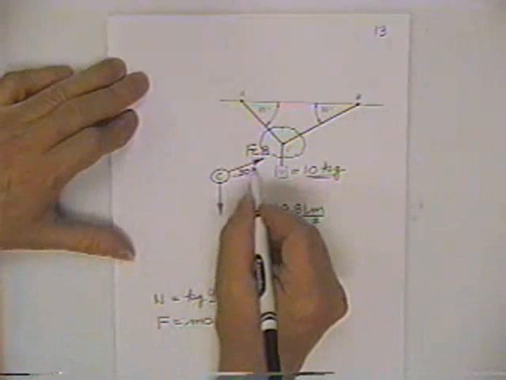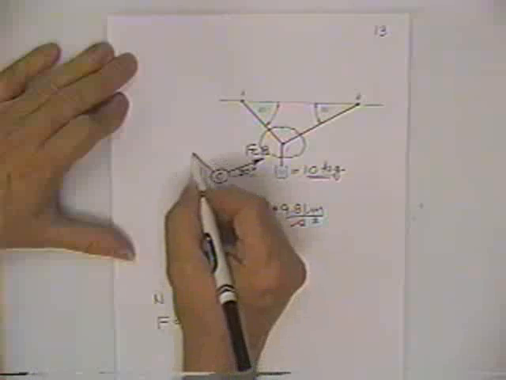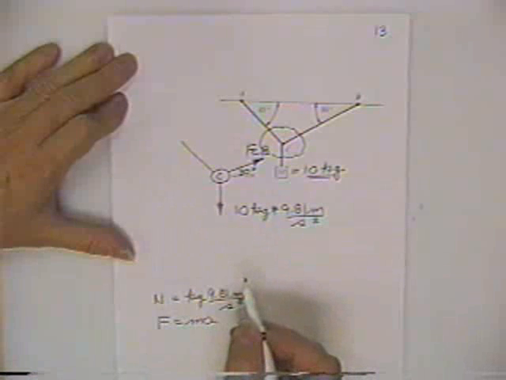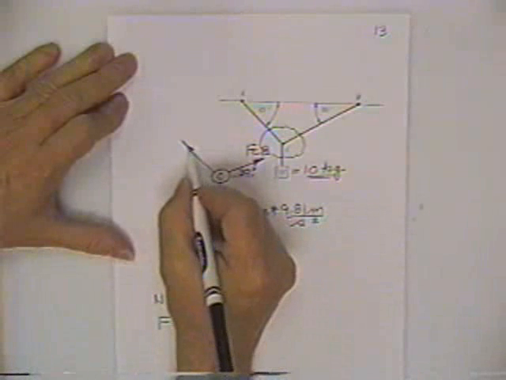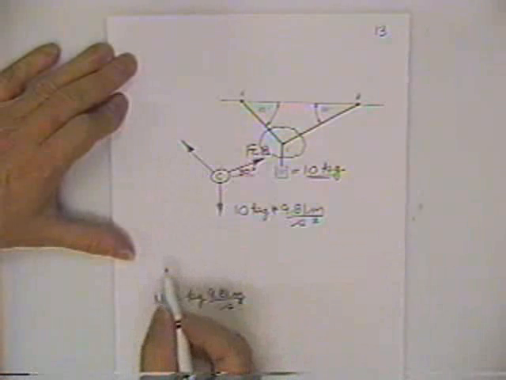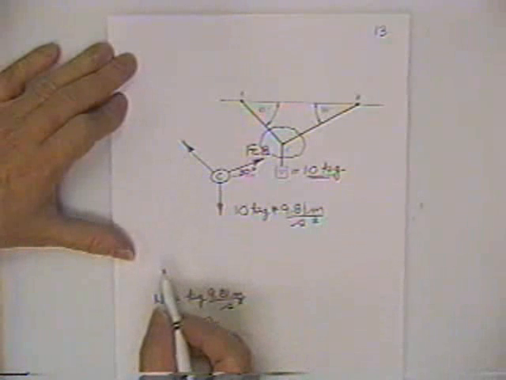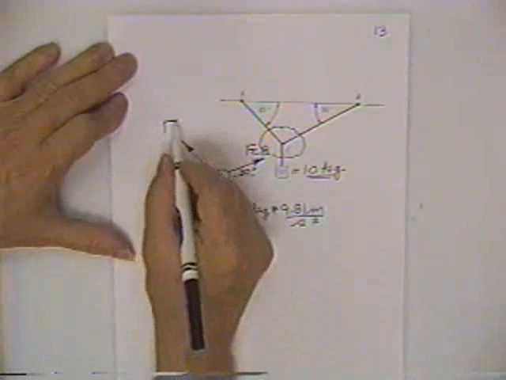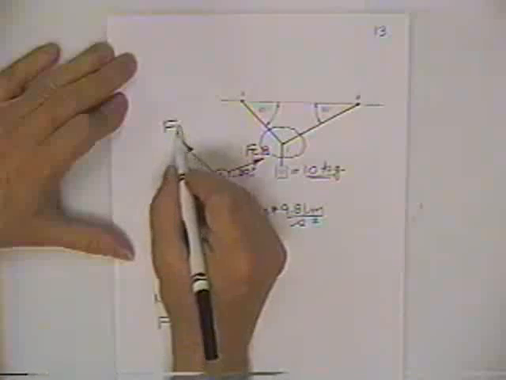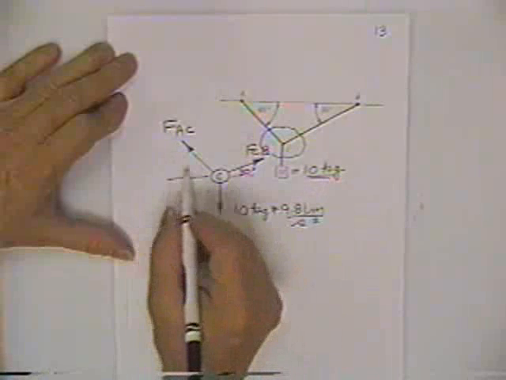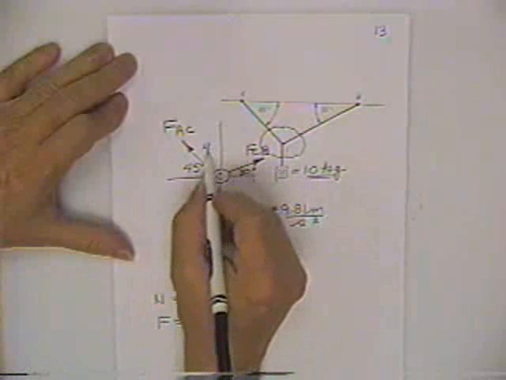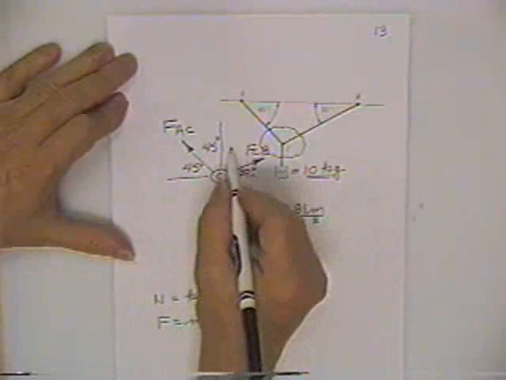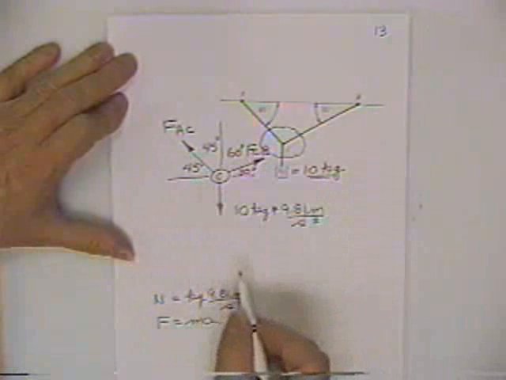Alright, so we have 30 degrees in here. We have a second force that's been cut. I'm going to put an arrowhead on it. That's a guess. It's a pretty good guess. It's probably even correct, but it is nothing but a guess for right now. And that would be the force in member AC. It sits at an angle of 45 degrees and 45 degrees, and of course this one in here then is 60 degrees.